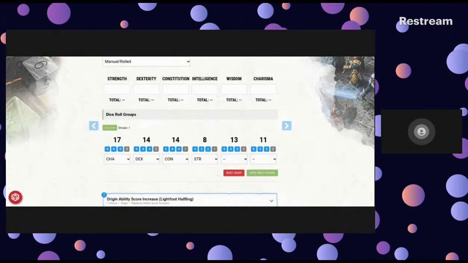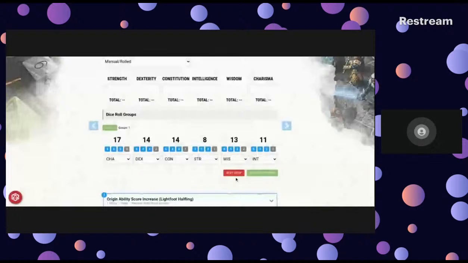You can have someone who's really smart but not observant whatsoever, or someone who's super observant but doesn't know simple addition. But 11's not bad. As I said, an average person is a 10. So an 11, you're still not adding anything to your modifier, but at least you're not losing anything. I'm going to go ahead and pick wisdom for my 13 and intelligence for my 11.